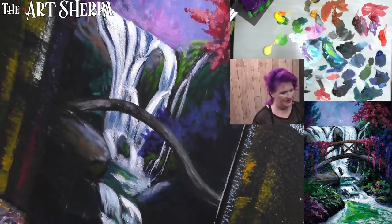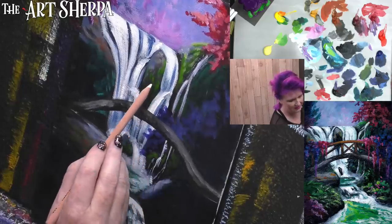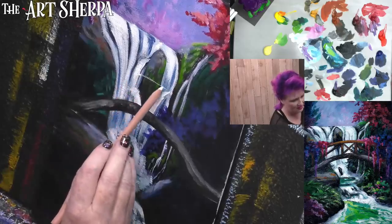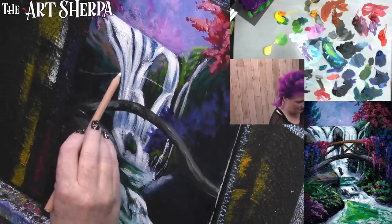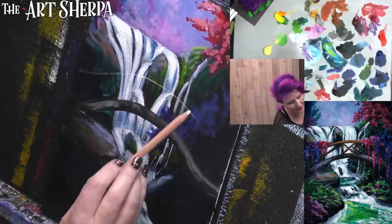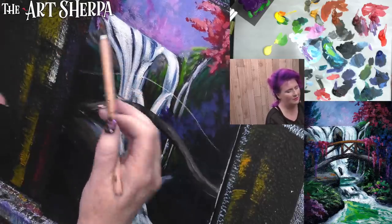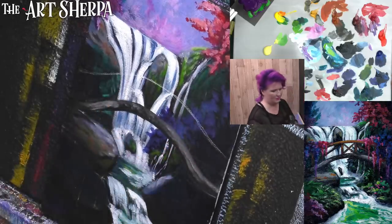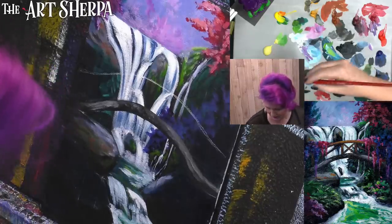Now, I'm going to probably use this, the wood that's coming over this. And I may even help myself by using my chalk pencil. I'm going to say my railing is about this high up, right here. It comes across here, and it's going to come down like this. And then it's going to arc over here this way. Using my chalk pencil, this is a General's charcoal white pencil. And they're economical, and they work really well, and they don't stain up in my paint too badly. So I like them for that. Very much.